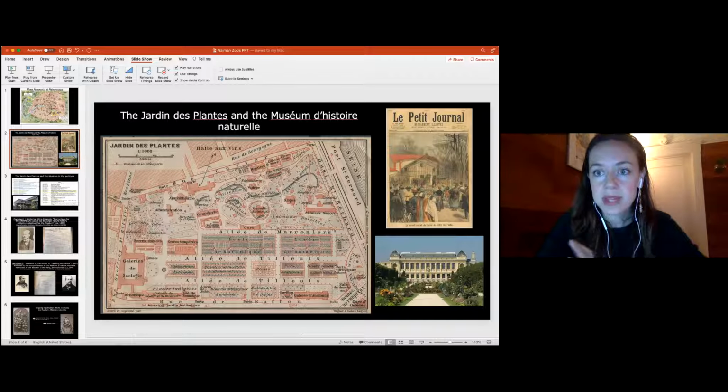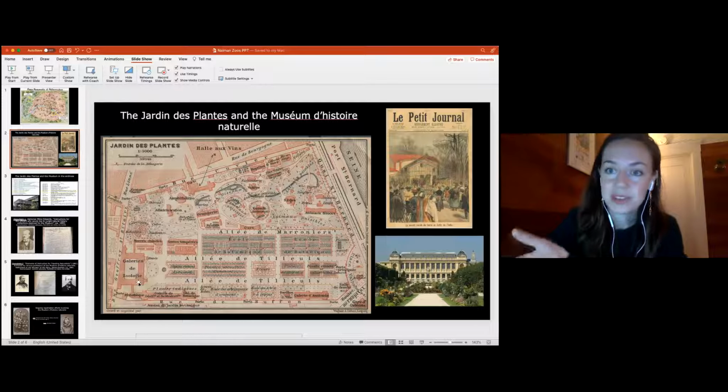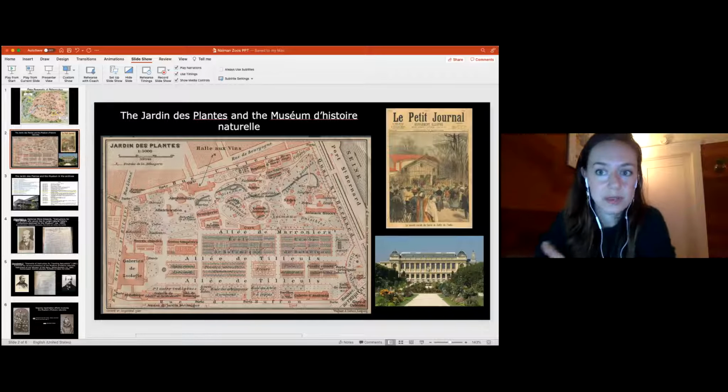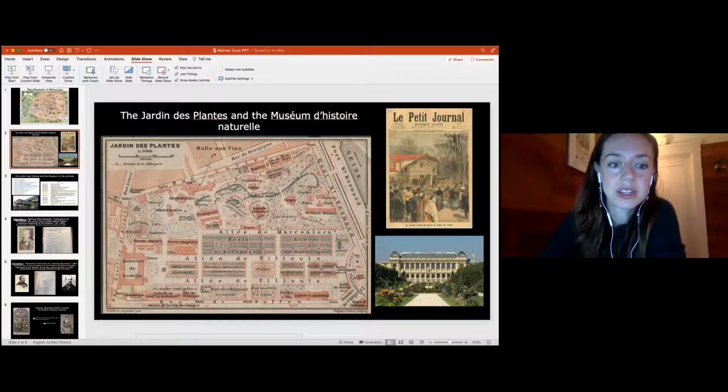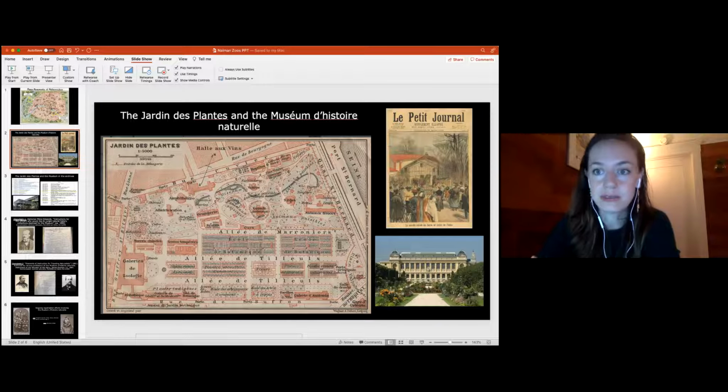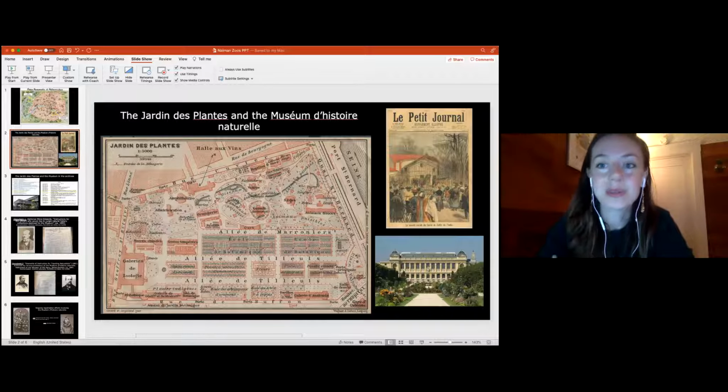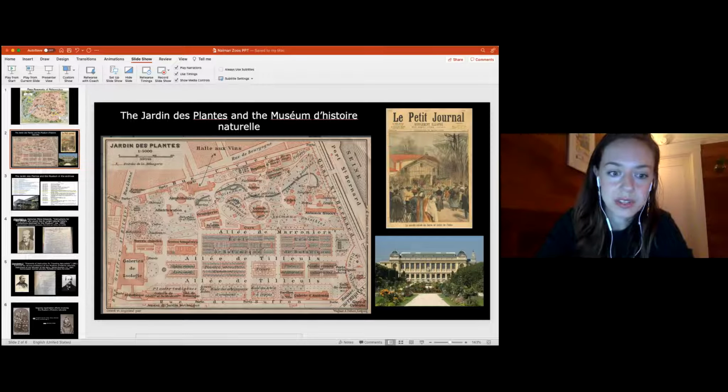The museum, which you can see here, was also a research institution, predominantly a research institution actually. And many of Europe's foremost scientists were on the faculty. So Lamarck, Cuvier, and others are at the museum, drawing on some of the resources of the zoo to carry out their research.